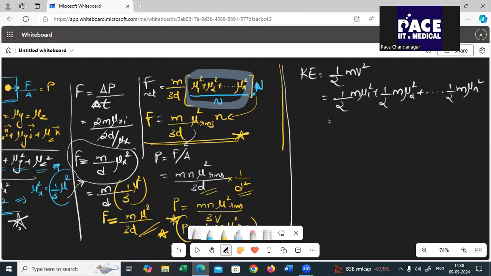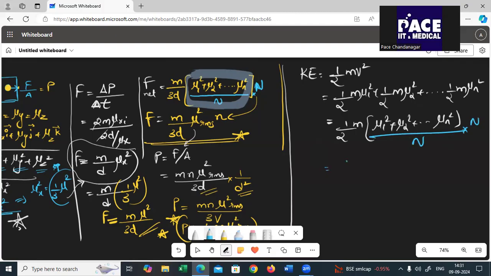So m stands for the mass of that particle, because the mass of the same type of particles is the same. So I'm not taking it as m1, m2, m3, because mass remains the same for similar types of particles. Then velocity is also almost the same, but since we are talking about these things, I am going with half m common, u1 square plus u2 square plus so on till un square. But now I know my RMS velocity, so by n into n I am doing.